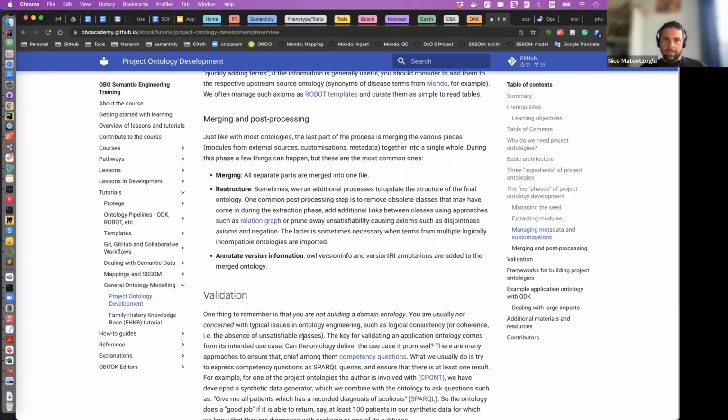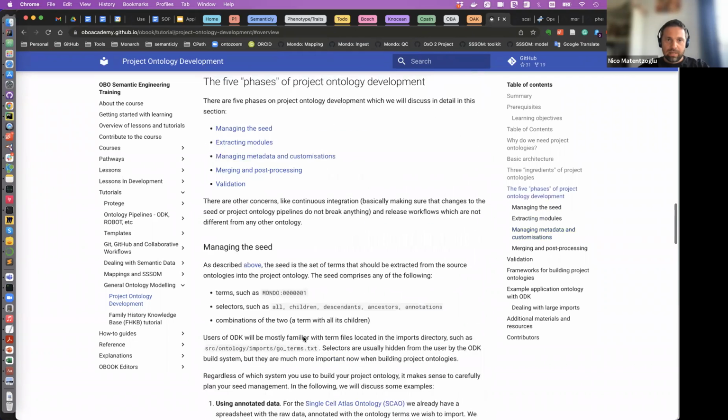Okay, that's it. All right, so there were two more phases: the merging phase and the post-processing phase. The merging phase is similar to what we've learned in the ODK tutorials. You take all of the extracted modules. Let's go back to the picture maybe.